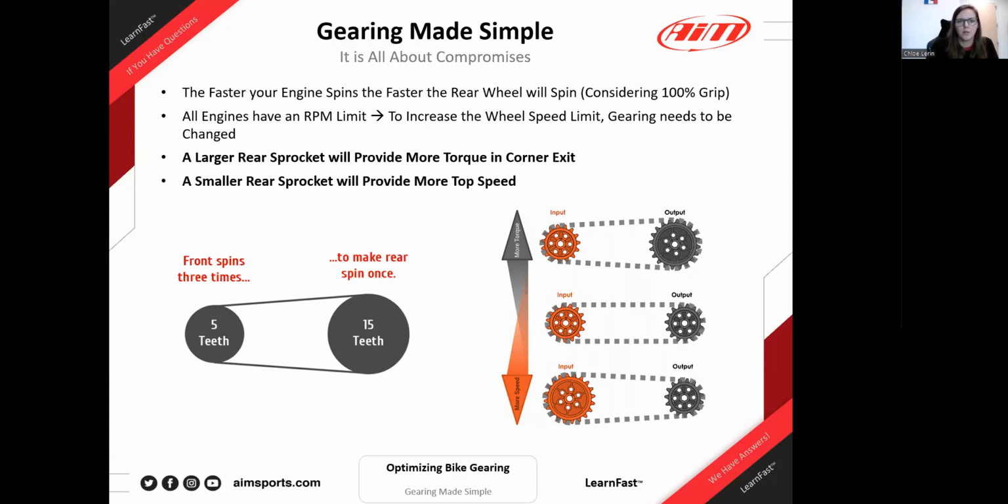We always talk about, and it was really confusing to me at the beginning, short gearing and long gearing. A short gearing is when you have a larger rear sprocket that gives you more torque, so you get more drive, and we call it short because you cannot spend as much time in a gear. You're going to run out of gear basically. And when you have a smaller rear sprocket, it will provide more top speed, but you usually tend to lose that torque, and that's what you're showing on the right side.